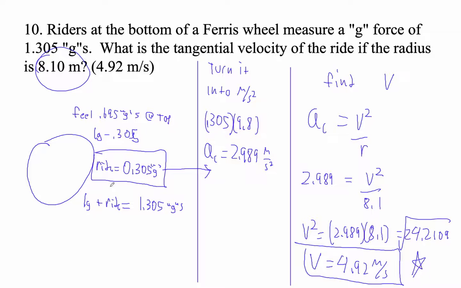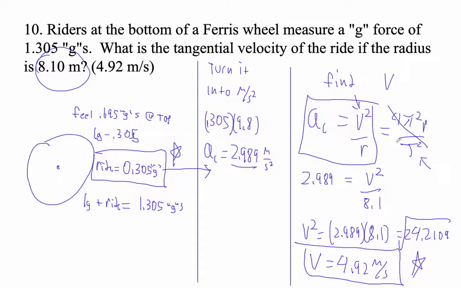All right. So again, for this, you have to figure out this whole circle thing first, the 1 plus or 1 minus. Once you know what the ride is doing, turn the ride into meters per second squared, and then use one of your formulas, right? You might also use 4 pi squared r over t squared if you're solving for t, right? But in this case, they asked you for the v, so we used this guy. And we didn't use this, okay?